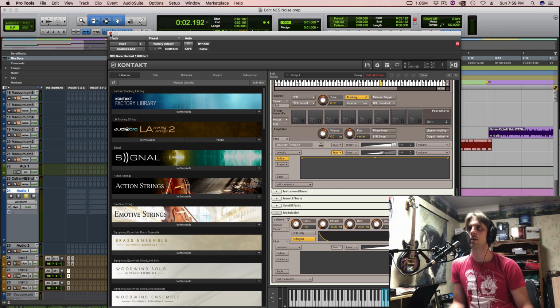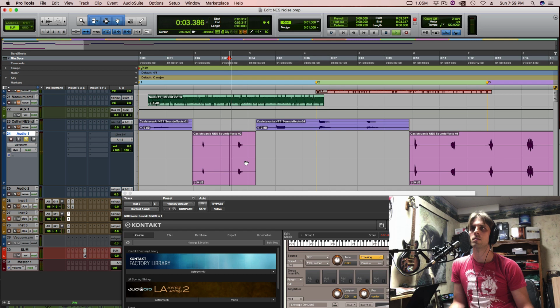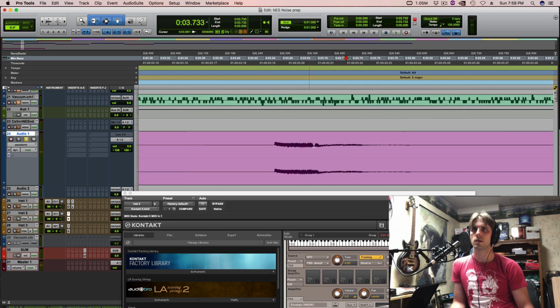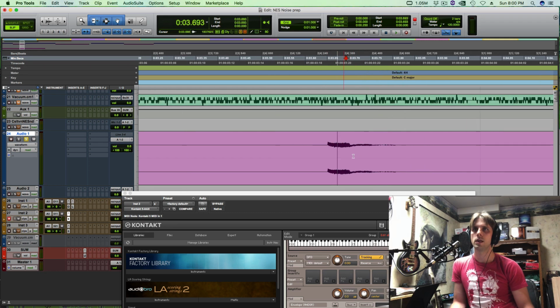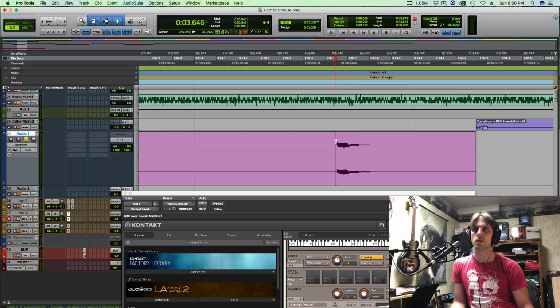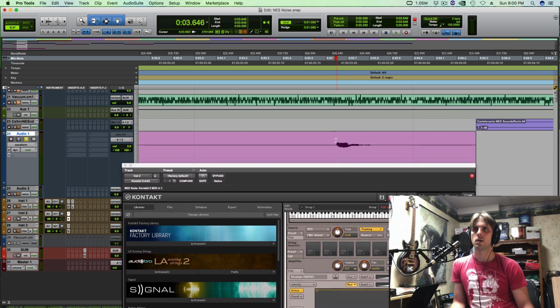Let's try another one. We'll zoom in on this one and see what we've got. We've got kind of 3 different pitches all happening in quick succession.